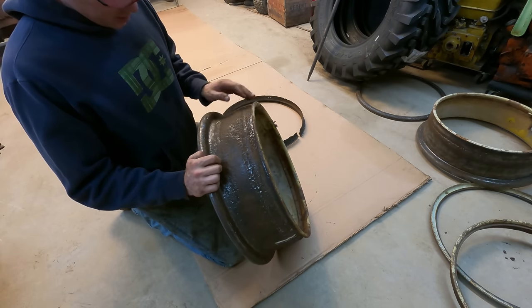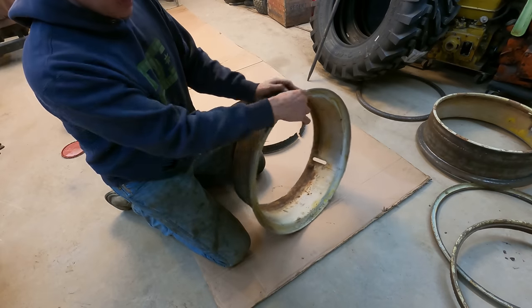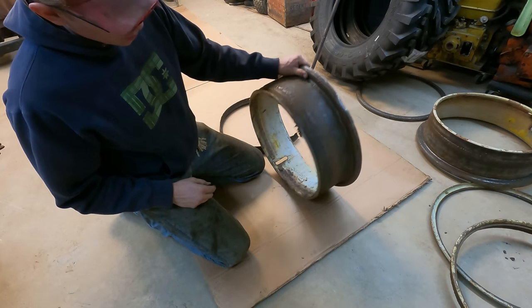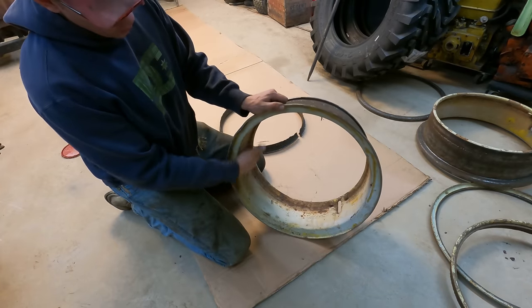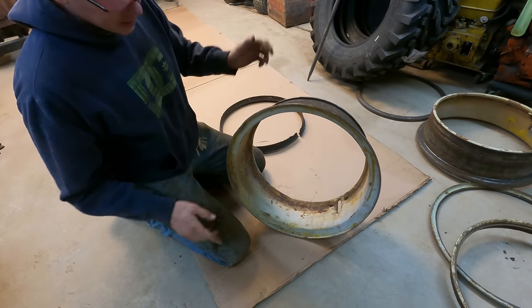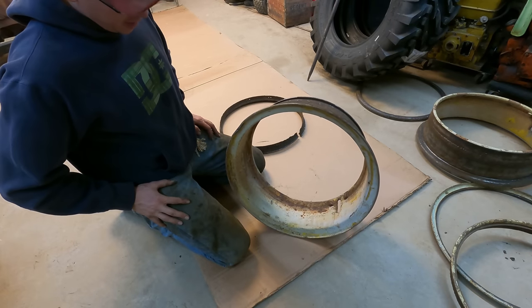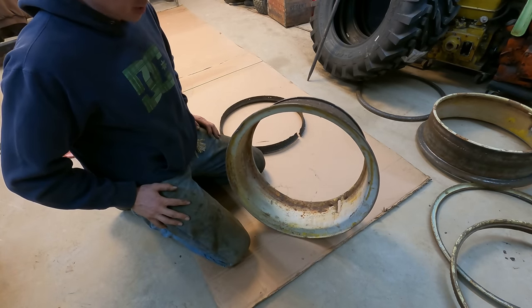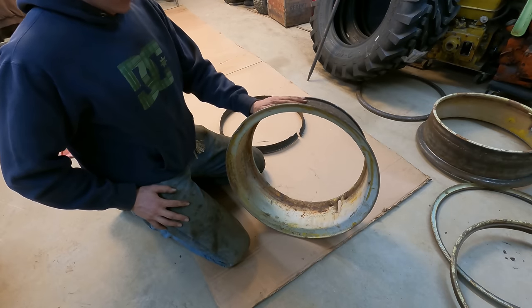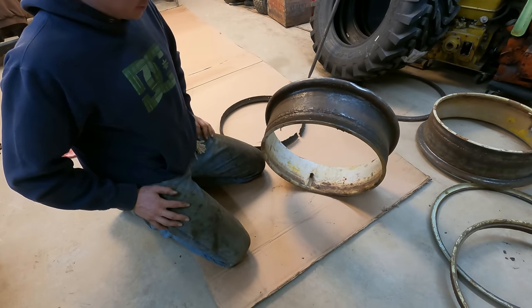And I'm not doing a full restoration on this grader, but I am trying to do everything right as I'm doing it. If I see an issue, I'm going to correct it. The side that you'd see after it's mounted, I'm not sure that I'm going to paint those right now. I might wait till down the line when I paint the whole machine, but definitely the time to do this is now, before I put these tires on, so let's get that done.